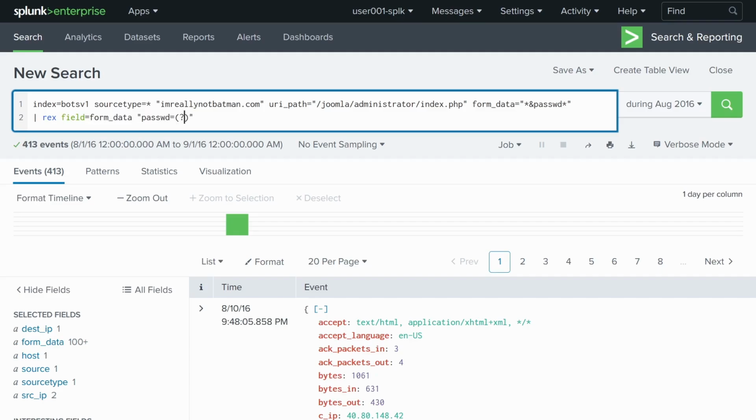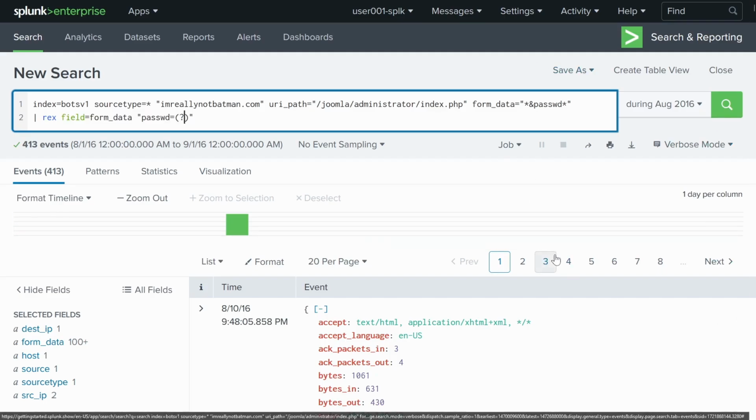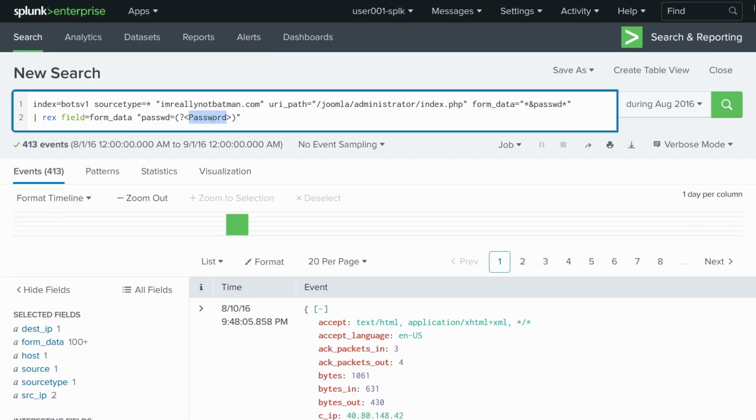Don't worry about the syntax here. This isn't really going to make sense. We don't really have time to get into regex 101. But you can go to regex101.com if you want to learn how to use regex and write out different patterns. And I'll have that link down below. But basically, what I can do is put in the name of the column that we want to extract it to. So I'm just going to call this password. This is going to extract the actual password that we find in each event and put it into a column called password. Then I'm going to add this little string at the end here, which is going to match one or more word characters, so anything like letters or digits or underscores, which typically make up a password.